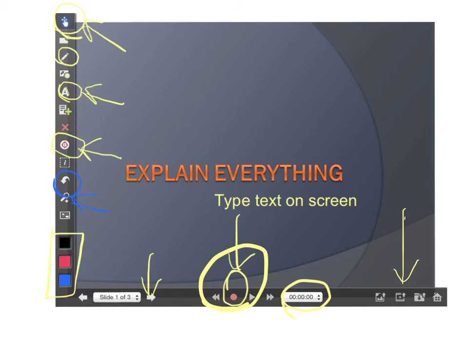So this is a really neat tool. I like this a lot for flip video. If you don't want to show yourself on screen, but you want to talk through a presentation, you want to draw. One last thing you can add, so it happens to be my son, but I'm going to go ahead and do this.